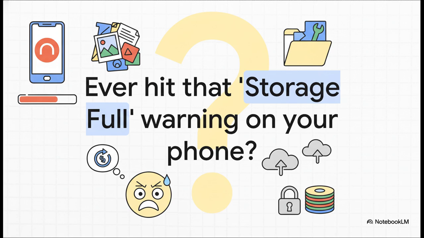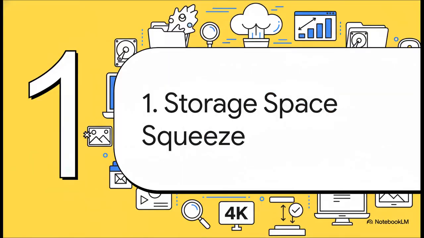I mean, we've all been there, right? You go to take a photo and bam, storage full. Or you try to email that big project file and nope, file too large. It's just one of the most annoying things in our digital lives. And this is what we call the storage space squeeze. We've got these amazing high-res photos and 4K videos, but our poor devices are just struggling to keep up. But thankfully, computer science has a really clever solution.